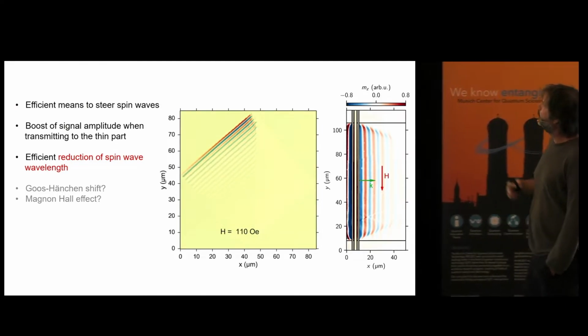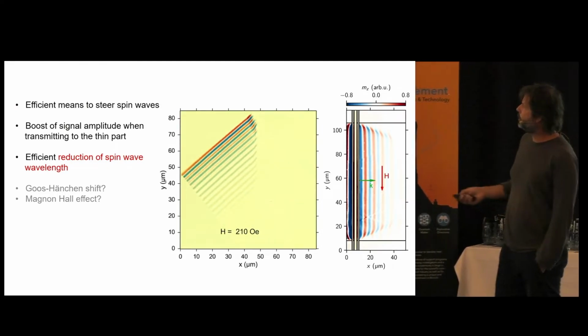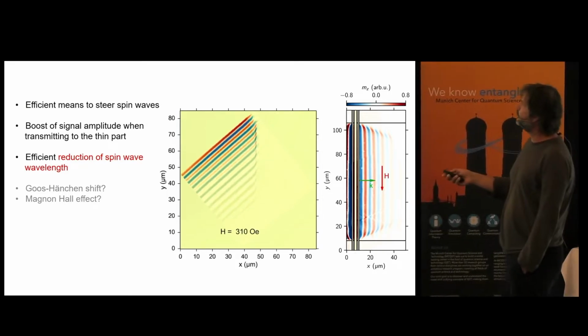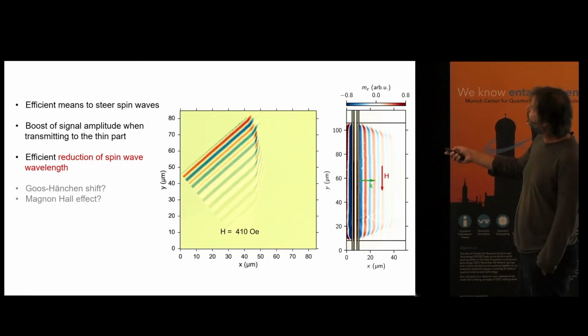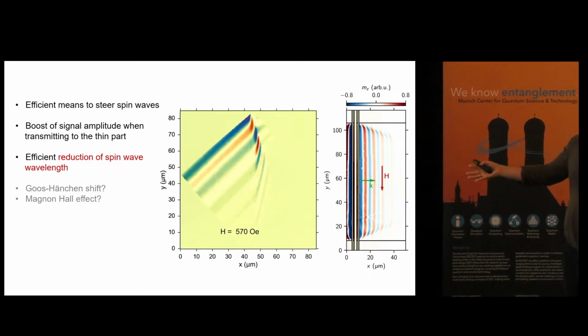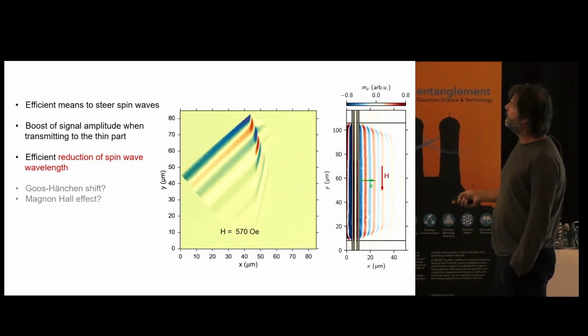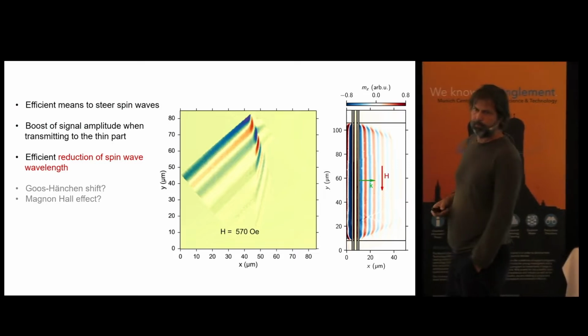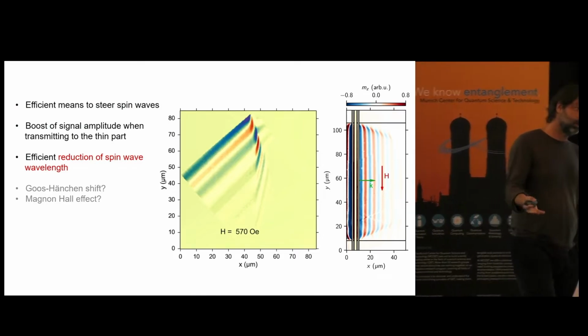So this would be a movie that we typically take. So you ramp the magnetic field, you can see all these spin waves, you can see how they travel through the interface. At some point it becomes prominent. Before that we cannot image because we don't have the resolution. And this takes maybe a day. And this is where we would like to go with a different method.